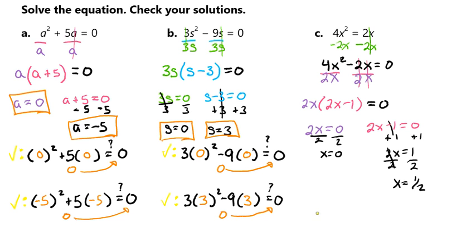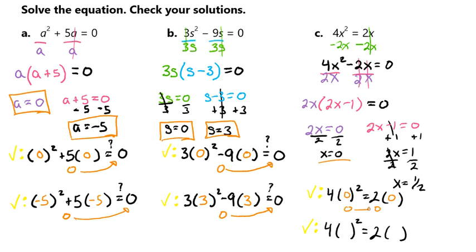So now we're going to check our 2 answers again and see if we can get those to come out. Because now we have our math correct, we want to see, are they in fact good answers or bad answers? So 4 times x squared equals 2 times x. Remember, everywhere we see an x, we're going to put parentheses. So we'll start off by plugging in our 0. And so we're going to get 0 and a 0, and so those match. So x equals 0 is a solution.